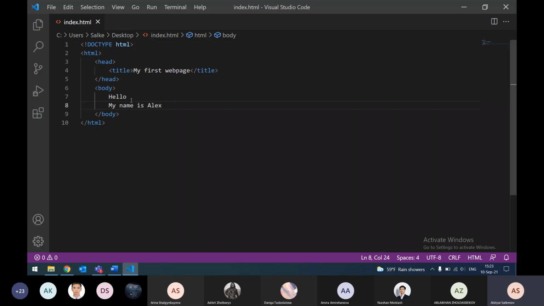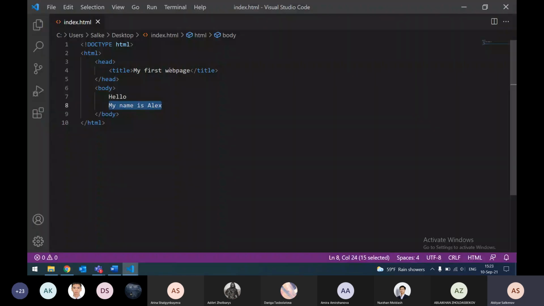The unusual thing is that even though we typed hello, and then on the new line, I would like to have my name is Alex, it still puts everything in one line. Why is that? Well, for us, we definitely can see this is a new line, but the computer doesn't understand anything about it, so it doesn't know whether this is a new line or just a continuation of your first line. So the computer actually doesn't see any difference. We need to tell the computer that we have two different lines.